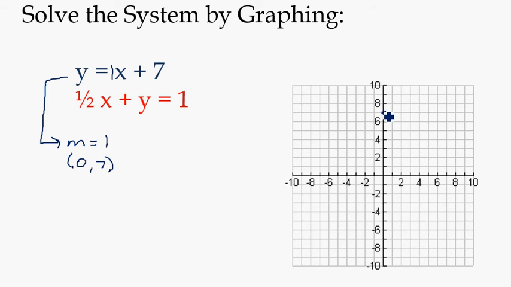So to plot that, I'm going to go up to 7. And then I'm going to go up 1 over 1, up 1 over 1, up 1 over 1. And I can go this other way too. So I get this line. Now, you didn't have to use slope and y-intercept to graph it. I just thought it would be a good review of slope and y-intercept. I don't really know where these lines are going to cross. So I'm going to extend this out because I want to make sure my lines are going to cross. And if you don't extend it far enough, you can always go back and extend it later.